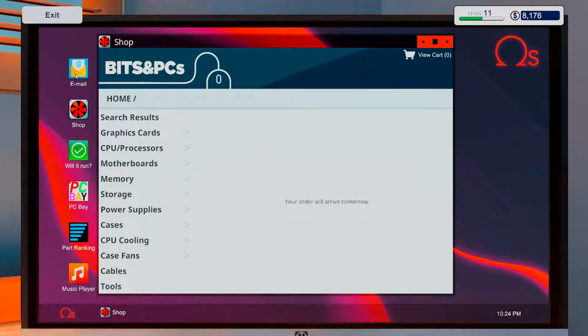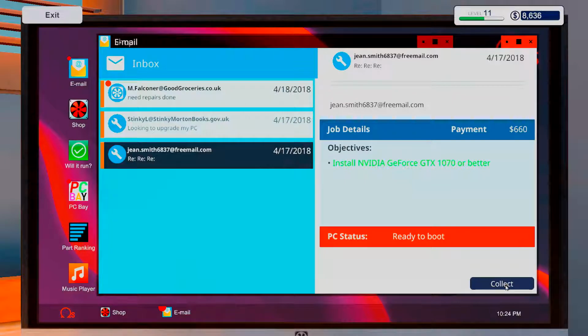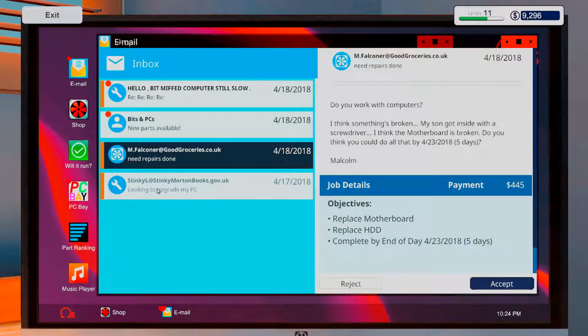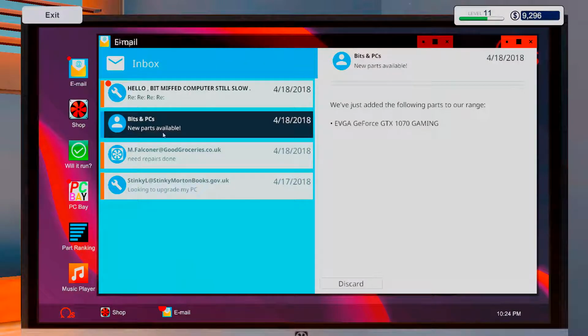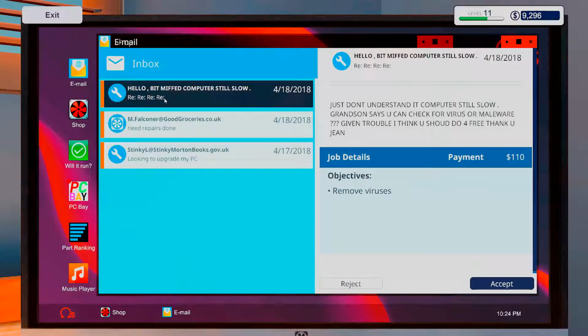Well, I could have checked my email before sending that away. Collect our money there. And collect money there. Replace motherboard and replace hard drive. Okay, we need to see those first. Ooh, another 1070. Nice. An EVGA even. Okay, this one just wanted to remove viruses. Wow, I haven't had any of those for quite a while.